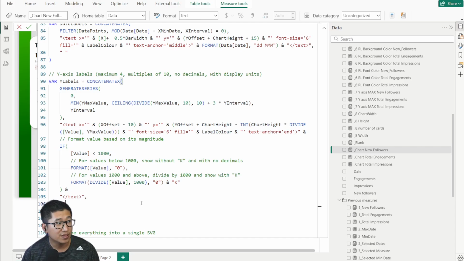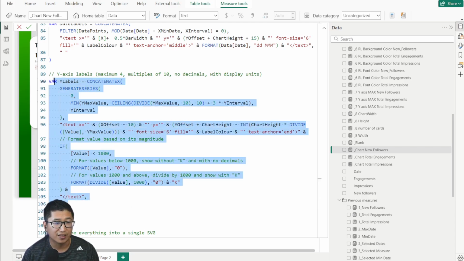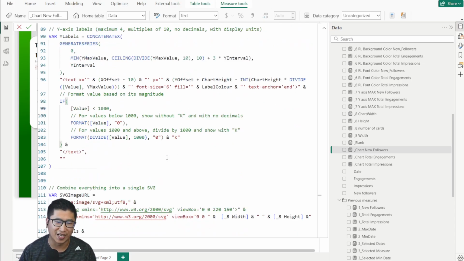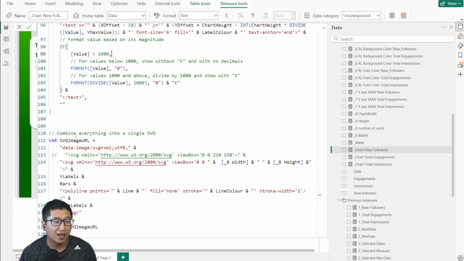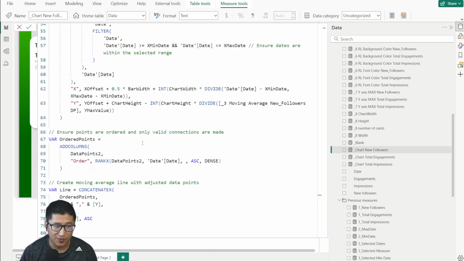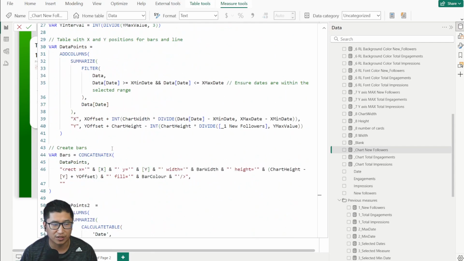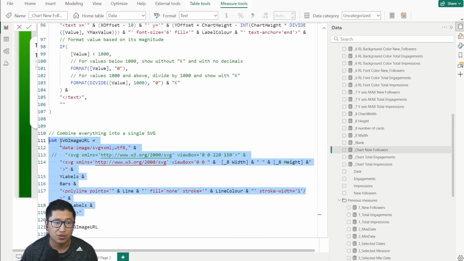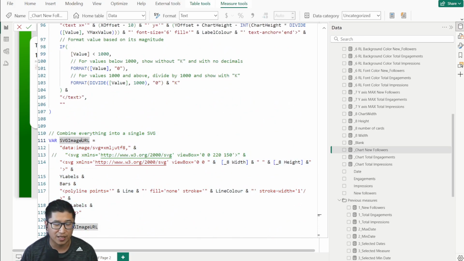The y-axis labels are something I had a lot of trouble with, and I don't know exactly how to do this better. A lot of this was done with ChatGPT and Gemini, so you must forgive me that I'm not actually an HTML developer. And then all of these different variables, which output some bit of text, are joined together at the very end using SVG, with the image URL as a variable, and it's just giving that out.